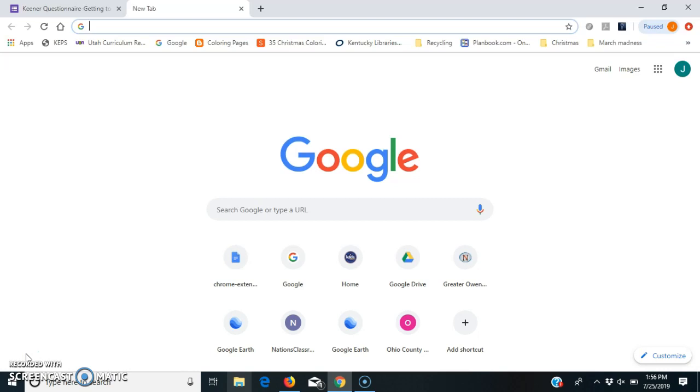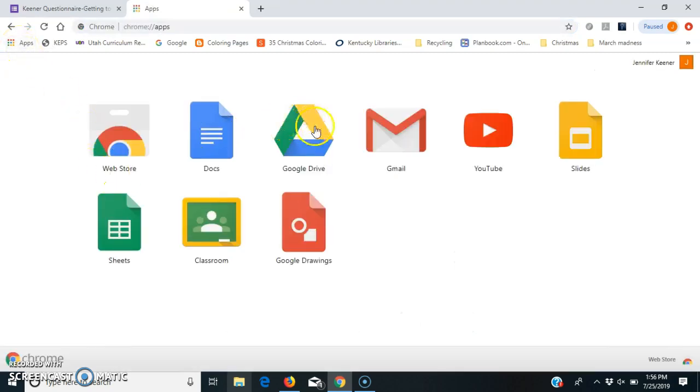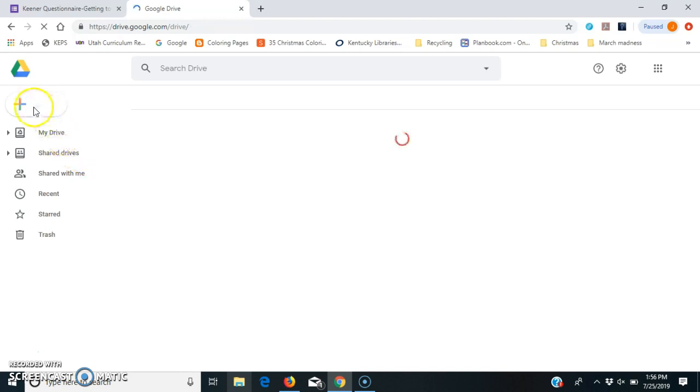because it's a little hidden within Google. So we're going to go to Google Apps. That will pull up. We're going to go to Google Drive. From there, you will click on New.